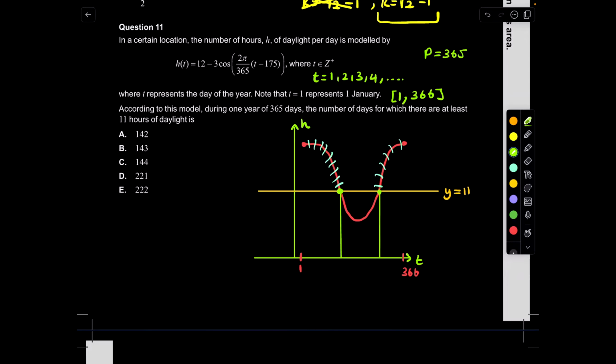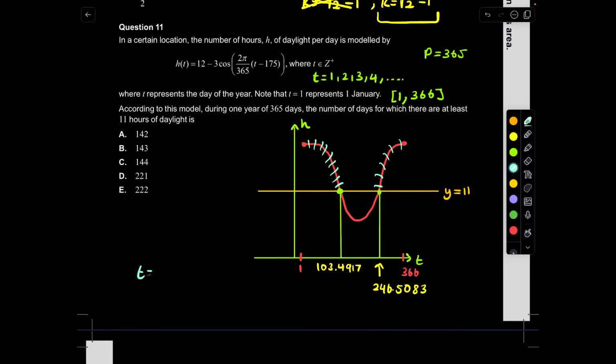So I'm going to write this down like this. The first one we solved was 103.4917. The other one over here was 246.5083. So we want this part here, and these parts over here, and we have to add these together so we can get the overall time, how many days.